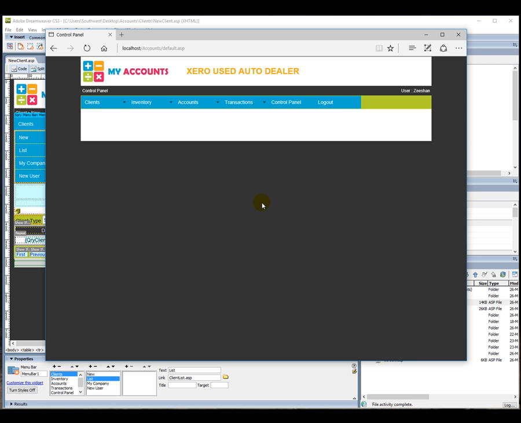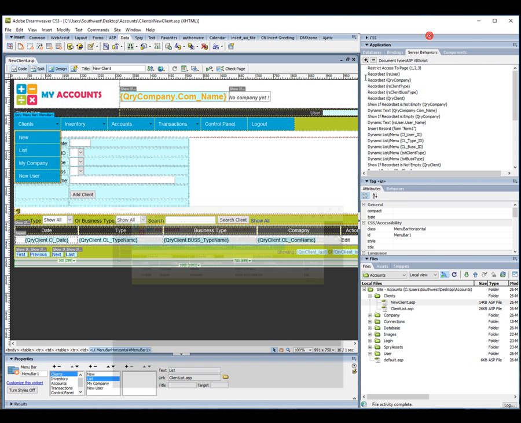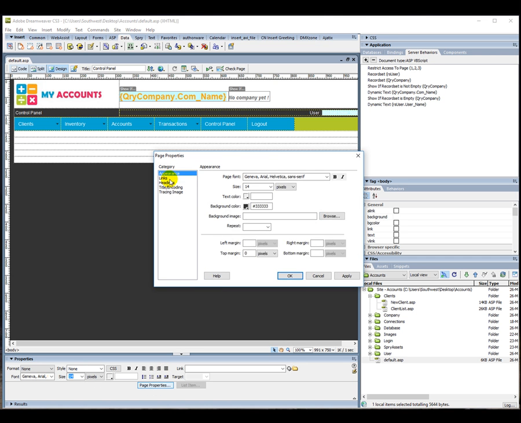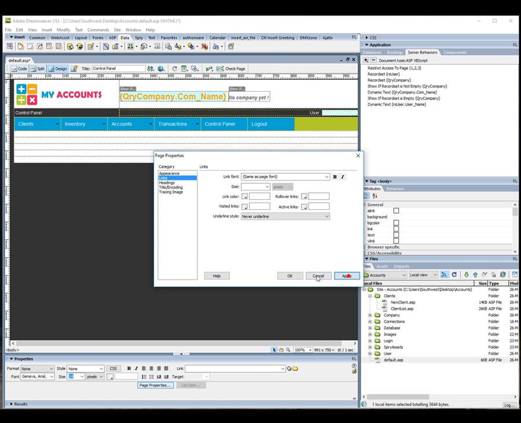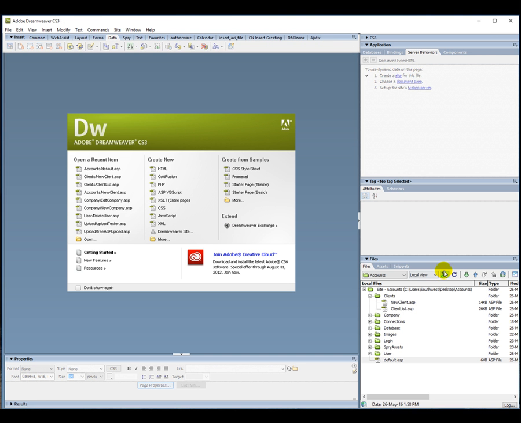It's all working. Okay, so this time what we're going to do is make one client detail page where it will show us all the detail about this client, and we're going to add a new address, bank information, contact information and everything. I'm going to minimize this and close this. One more thing, I don't want this, never underline, apply. Close. Yes, I need save, of course.